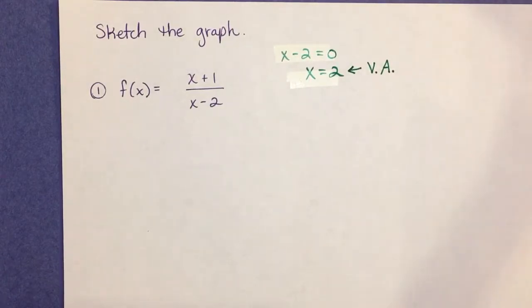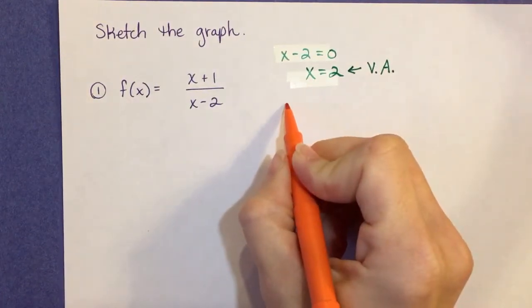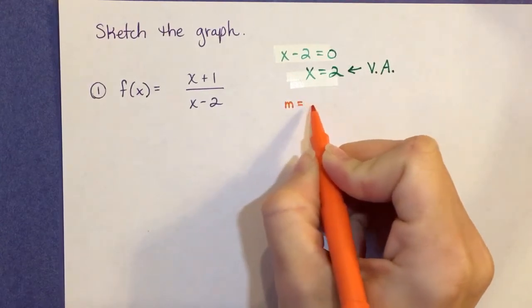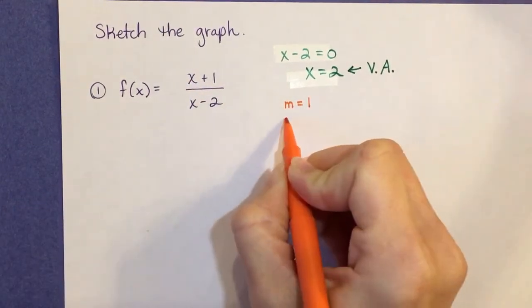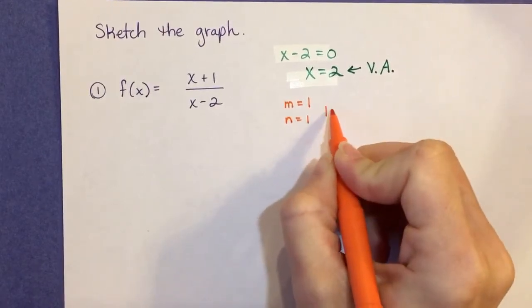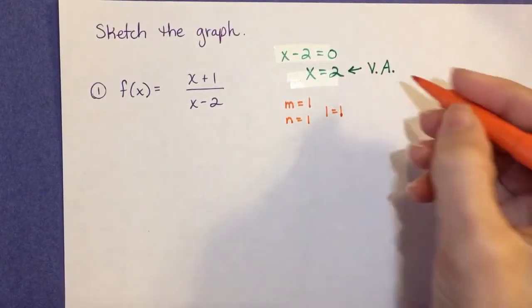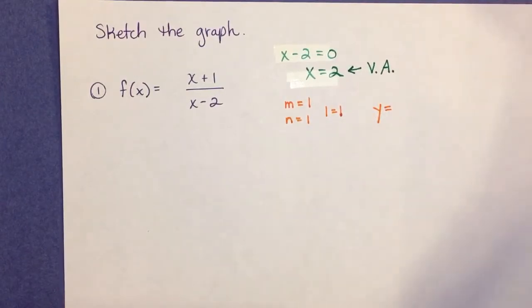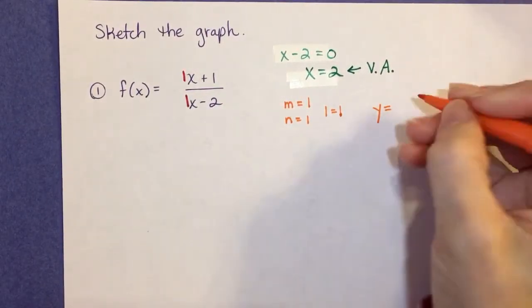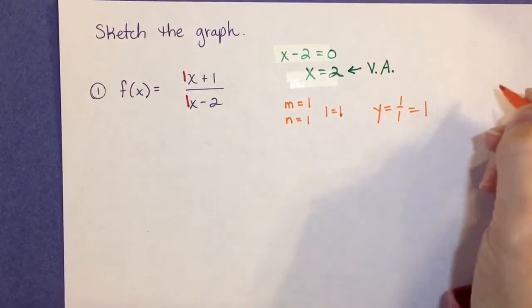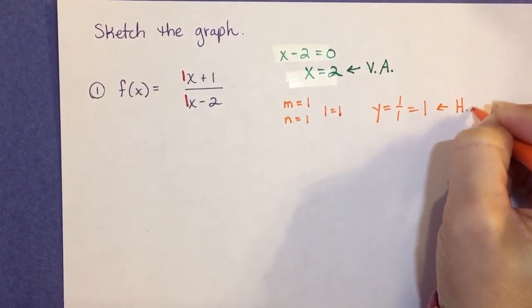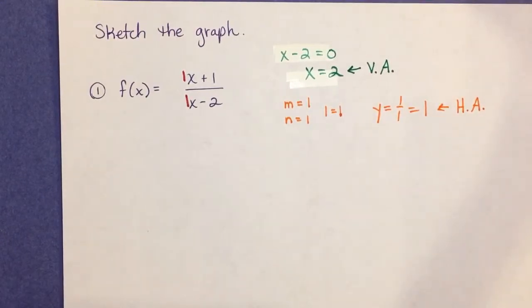Now, I also want you to figure out your horizontal asymptote. When you do your horizontal asymptote, the degree on the top, remember m and n, so the degree on the top is 1, the degree on the bottom is 1, so the situation we have here is 1 is equal to 1. So this is where you take your leading coefficients. Well, my leading coefficients here also happen to be understood ones that are in front of the x's. So I have 1 over 1, of course, which just gives me 1. So this is going to be your horizontal asymptote.